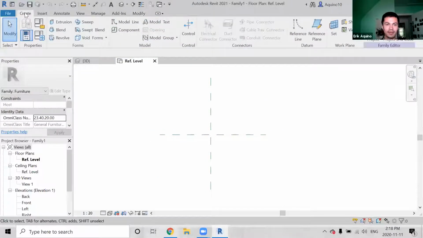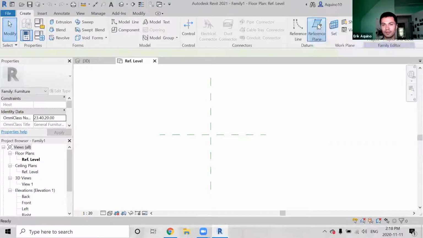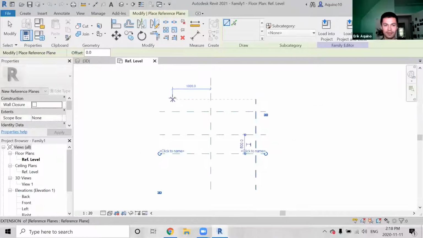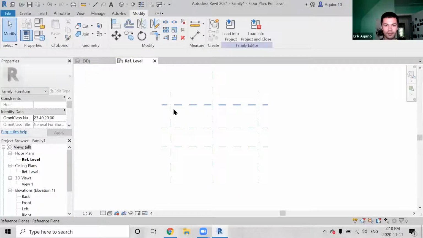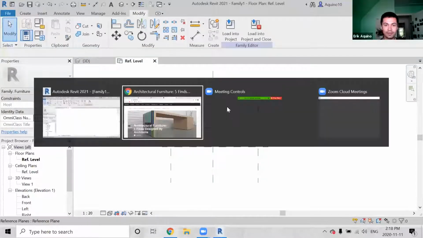We'll go to the Create tab, and center right, we have our reference plane command, or RP for the shortcut. I'll start drawing roughly what that looks like. We'll keep these center lines, so they determine the centers, and we'll just create roughly planes that create that box. It doesn't really matter how nice it is at the moment. So there, I've created my planes, and we're in floor plan view, so we're looking at it from above.